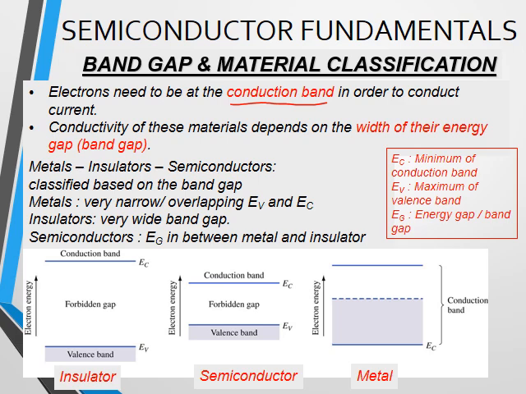Since the band gap is the energy that is needed by the electrons to jump from the valence band to the conduction band, the value of the band gap determines the electrical conductivity of the materials. Thus, as can be seen here, the insulator has the widest band gap among these three. This means that the electrons need very high energy to jump from the valence band to the conduction band. And most likely, even if we give external energy to the insulator, the energy is not enough. Thus, there will be almost no electrons at the insulator's conduction band, so the insulator cannot conduct current.